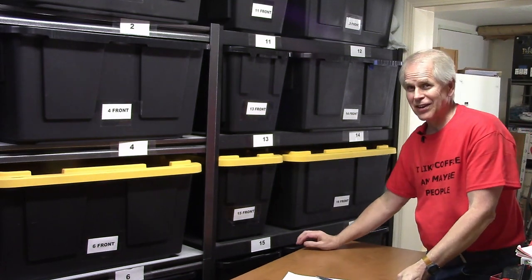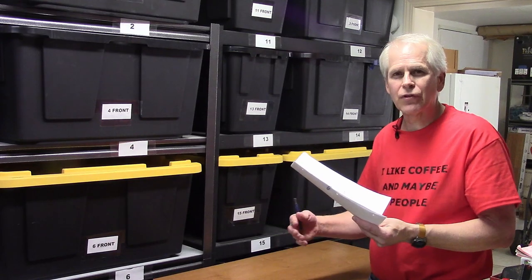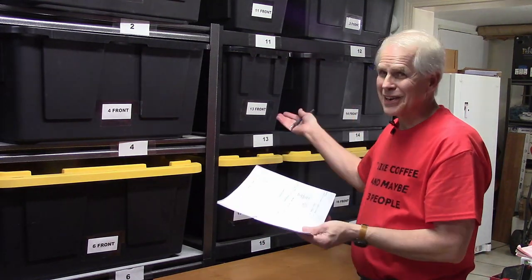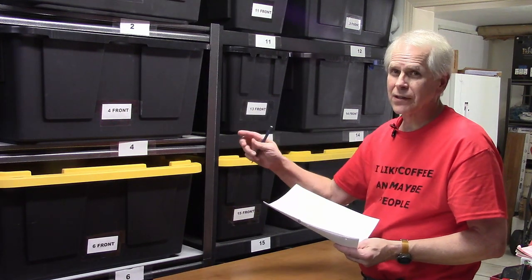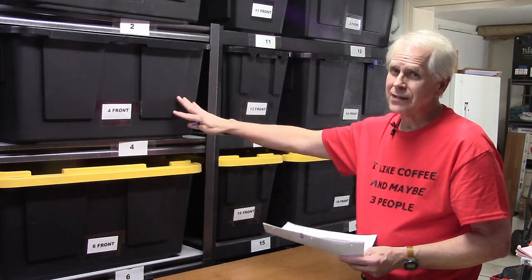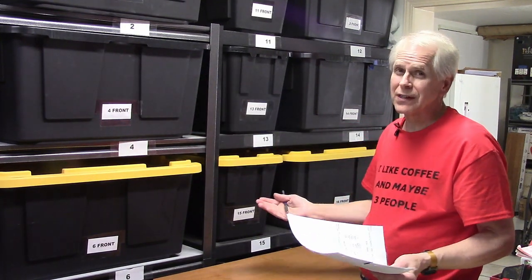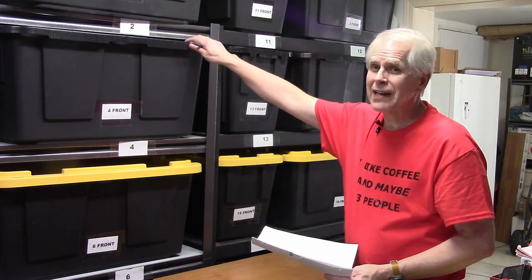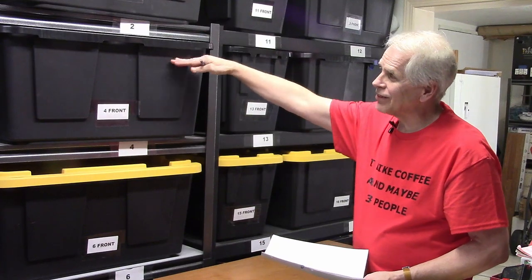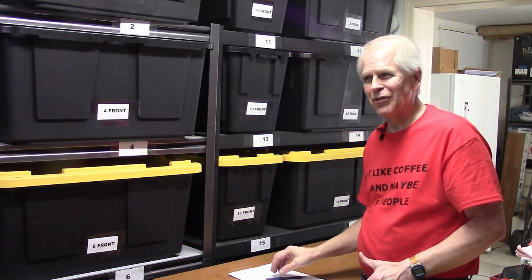Love to take some of this stuff camping. That gets written down on our data sheet, and then we transfer that into the computer in our database so we can find the stuff again. So we can sort by location, which bin it's in, the date that it was made, or the food. We can sort it pretty much any way we want and narrow it down to a bin. We don't necessarily know how deep it is in the bin, but we know it's in a bin. And usually that's worked out well for us.